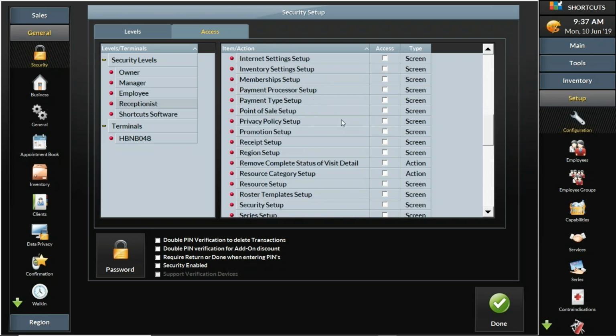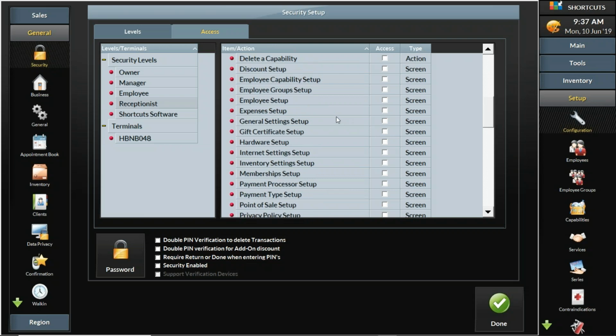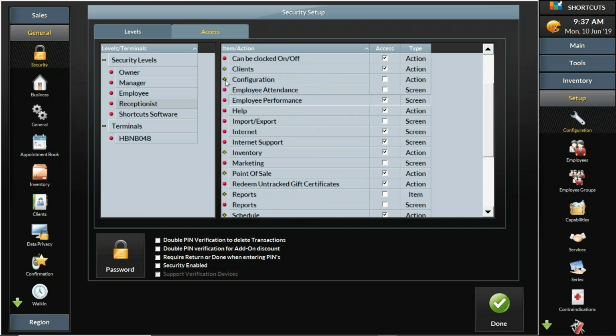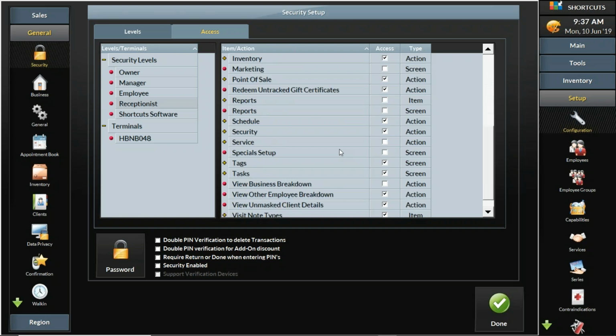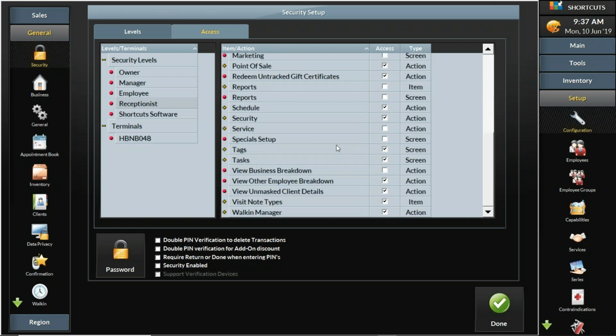If you're giving somebody on staff permission to set up an employee, to create an employee, or to go into the configuration, then they can see just about all of their details. The fields for phone number, email, what commissions they have, what their hourlies are. So usually you wouldn't give anybody below a manager permission to see any employee details. And in some cases, only the owner would have permission to see that.